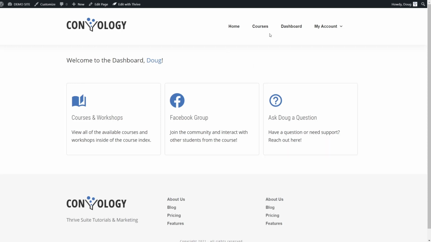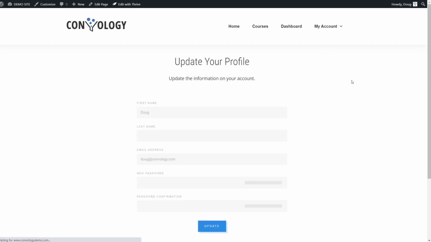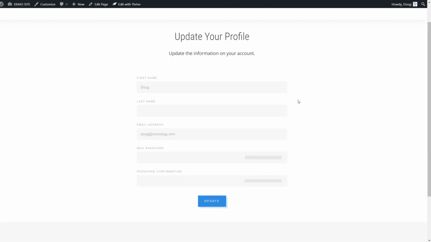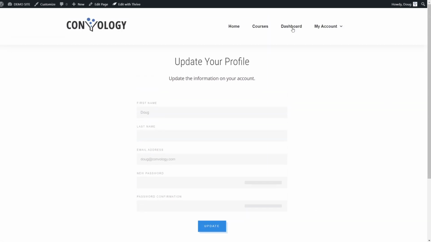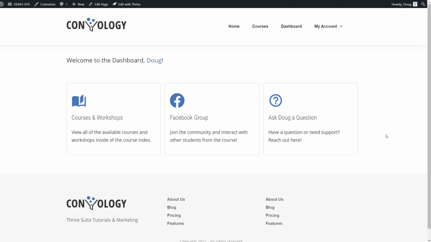And also we've updated our navigation now so that we have our dashboard link that'll take people right to this page. We have our courses link, kind of a mimic of what we have here. Then we have this neat My Account section that we just created. So now if we were to click on My Profile, we're brought to our profile page where we can update all the information on file about us and press Update. That's not bad, is it? Pretty quick and pretty easy.